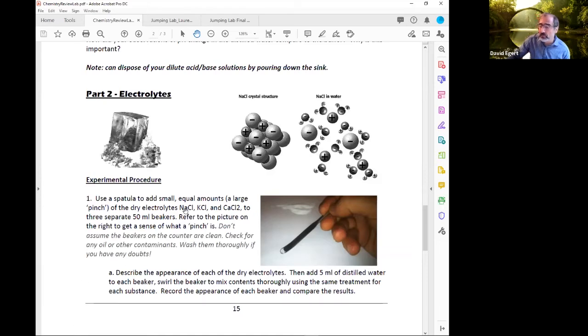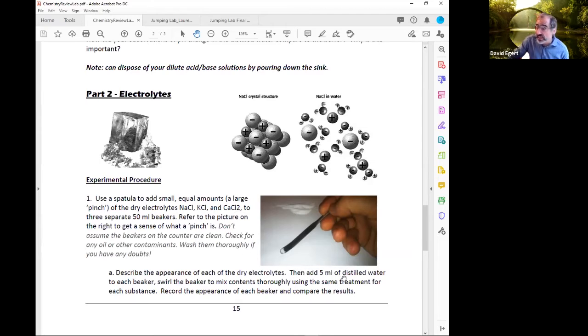All right, sodium chloride, describe what it looks like. It's not going to be a shock. Sodium chloride is table salt. Looks kind of like white little crystals, right? But you have to write that out longhand. What does it actually look like? Then potassium chloride, what does it look like? Calcium chloride, what does it look like? And again, you're going to be able to see from our video.